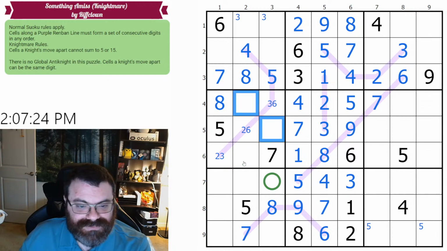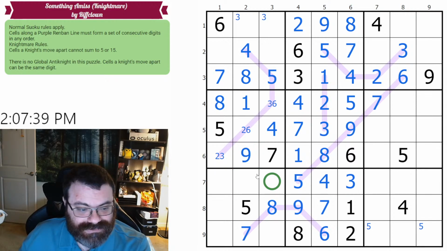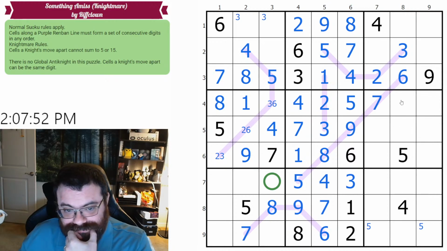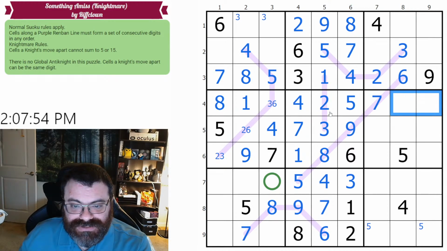Very nice spot from Chameleon. This is 1, can't be 2, 3, 4 just goes here. 1 just goes here, and then this is 9, I guess. I don't think it's quite time for Mark yet, but we did fill all the constraints. Let's see here. Here we go. 1, 2, we need 3, 4, 5, 6, 7, 8, 9. So that's a 9.